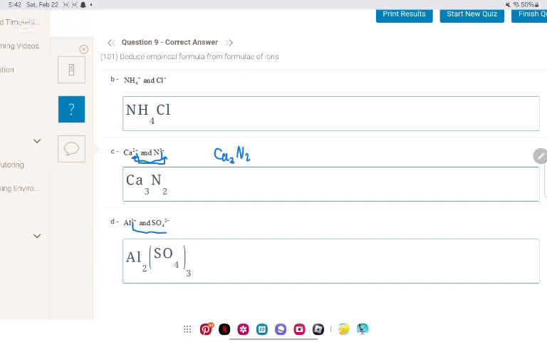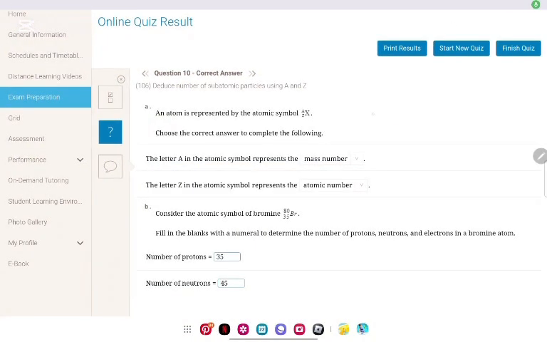Okay, and then here you can drop the 3 here and you can drop the 2 here. But when you drop the 3 to CO4, is it gonna be CO4 3? No, that's very stupid. So you're obviously gonna put brackets, so CO4. See how CO4 is capital letter. You're not gonna drop the 4. So then you're gonna put the 3 outside. That's it.